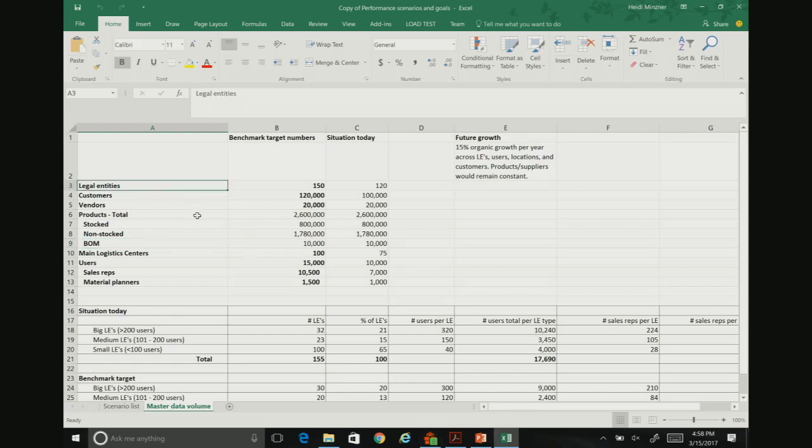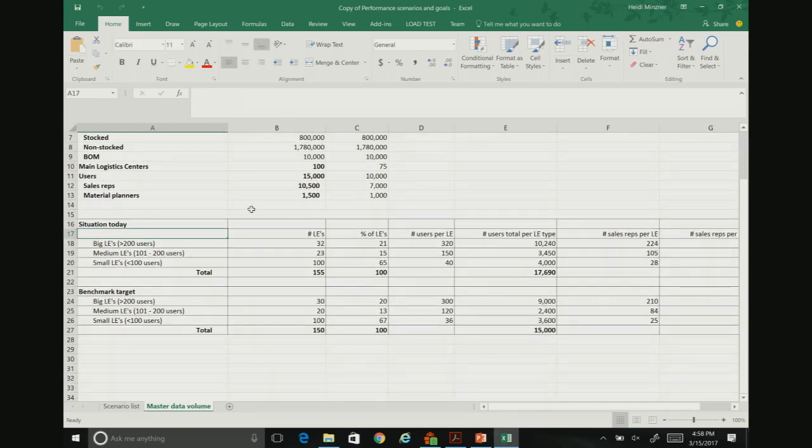So definitely we want to know the number of legal entities, and there is a big difference when you are running performance tests on whatever you model, on one legal entity, and you just test that in one and think, okay, I'm good. But as soon as you get 100 legal entities, which is definitely the case in some implementations that we have, your performance results might be completely different. So you want to understand how many legal entities you are going to have. You want to understand your master data and at least the main things that you have there. The set of users, both as you have today and as you expect to grow over the medium period of time.